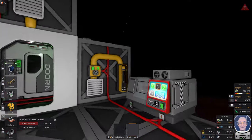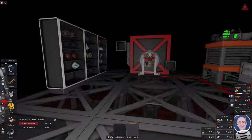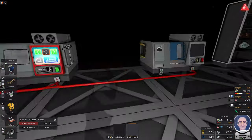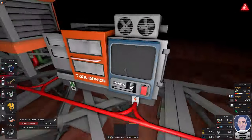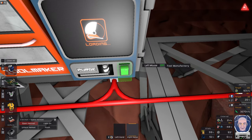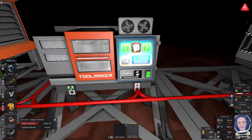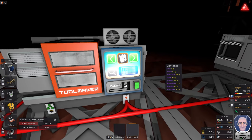So yeah, I spent quite a bit of time doing things offline. It took quite a while to print all those cables and things, and other things I've been doing. Where are we? Here we go. I haven't done it yet, but what I've done is I've been mining. You don't want to watch me mining. And making alloys, so you can see I've now got plenty of electrum, invar, solder, waspaloy, stellite, and astroloy.